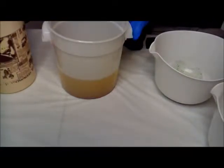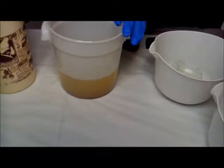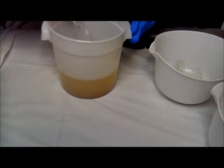Today what I'm going to do is make a spring soap, and it is going to be white gardenia flower fragrance oil. Here I have a batch of my oils, which are my master blend. This is my live water I'm going to mix in.